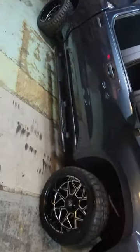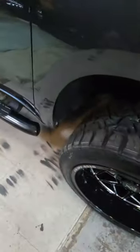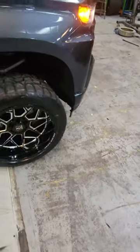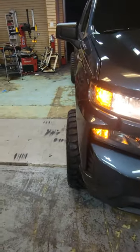Just got done with the 3.5 inch Rough Country kit. These are 22 by 12s with 33s on it. There's a slight rub — only when you're in reverse, you get a slight rub right here. The front doesn't really make noise; I believe it touches a little bit but you can't feel it. It's only in reverse. When you're going forward, you'll find that a 12 sticking out on a Chevy 1500 Silverado. I'm going to go ahead and turn the wheels.